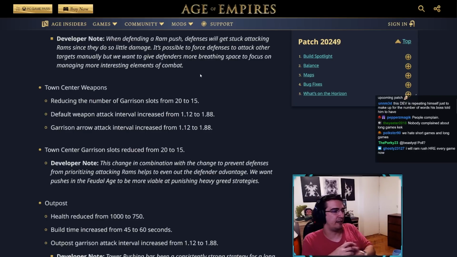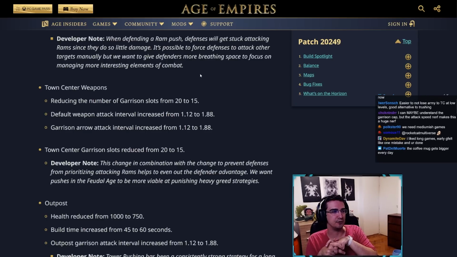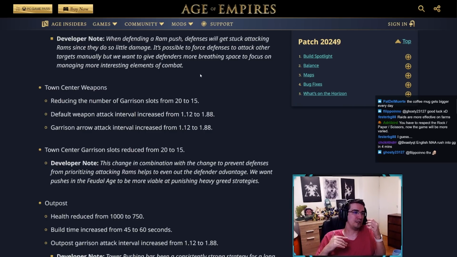There's been a lot of complaining about horsemen being useless, and it's because you can put 20 villagers in TC and then the horsemen can raid. And the TC just kills everything, especially in lower league games where the TC has too much DPS. This change, I'm pretty sure I can talk about this because I'm not allowed to leak stuff, but I can talk about the thought process behind it.